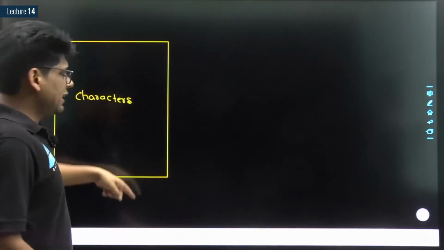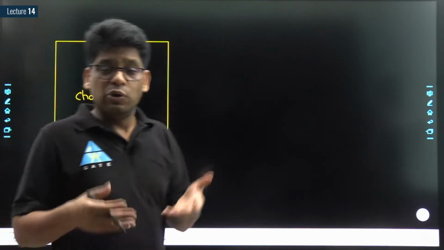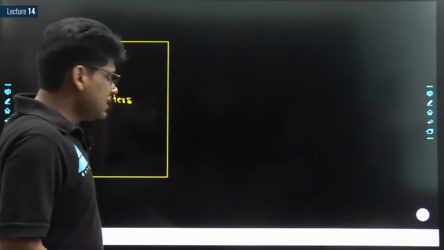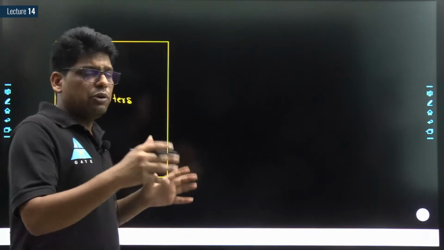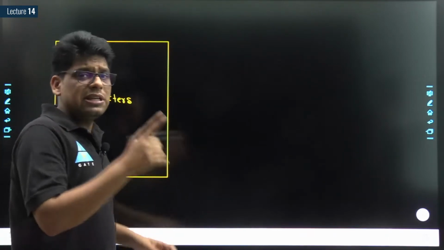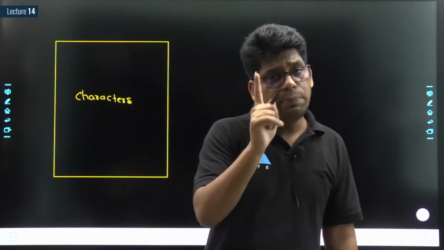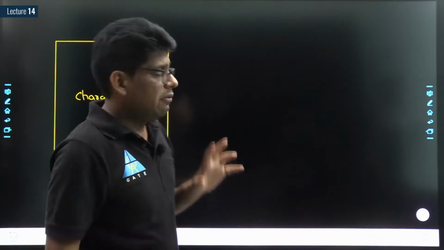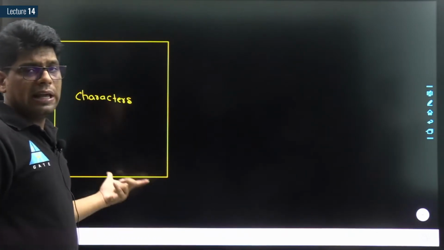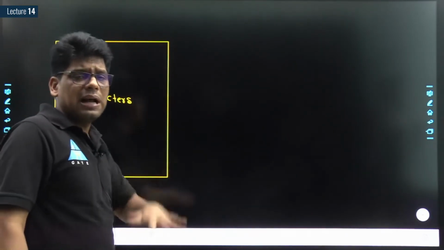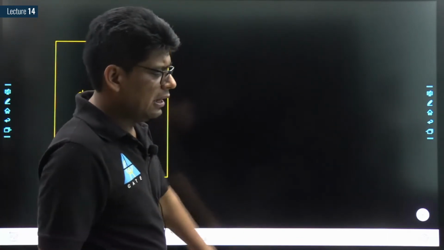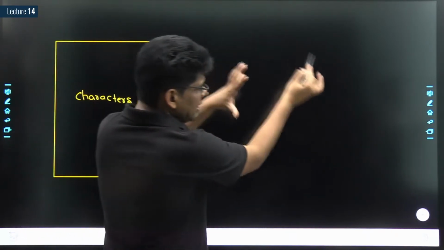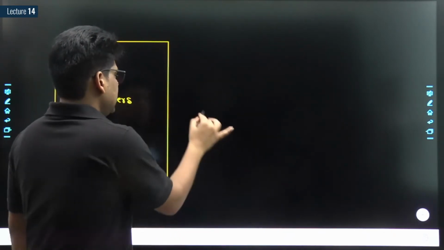These characters are human readable, human understandable. Am I right? But I am not talking about all languages. We are talking about one particular language, whether Hindi, English, Malayalam, Marathi, a programming language, or any language. What we want is for our machine to understand these characters.